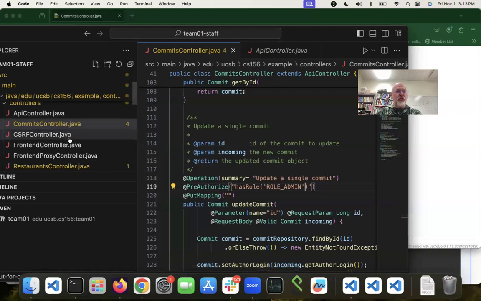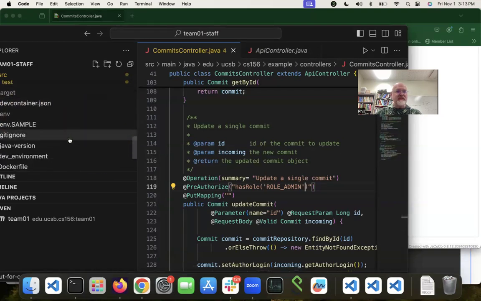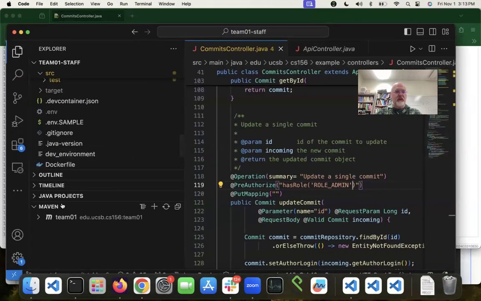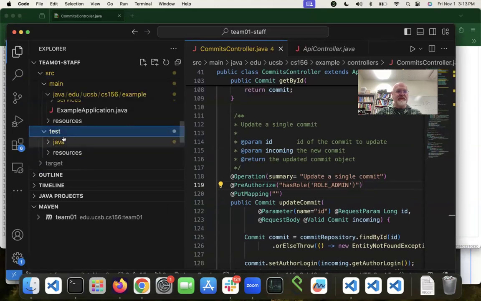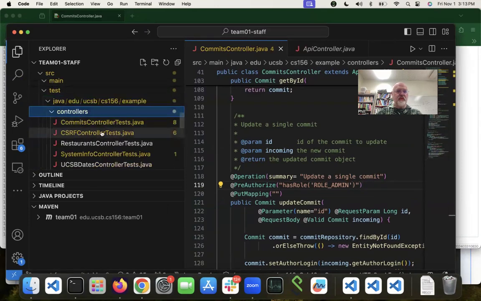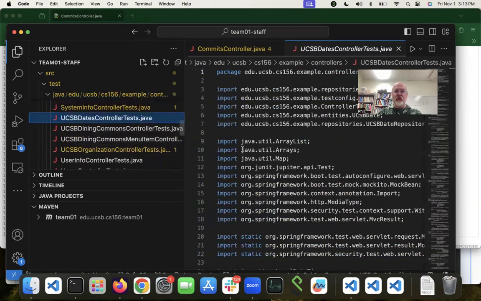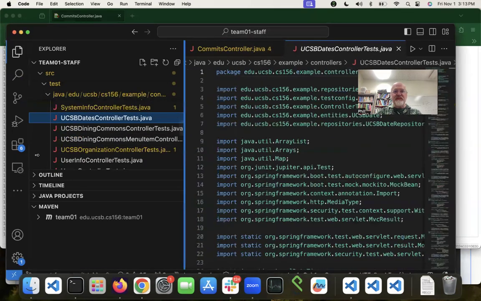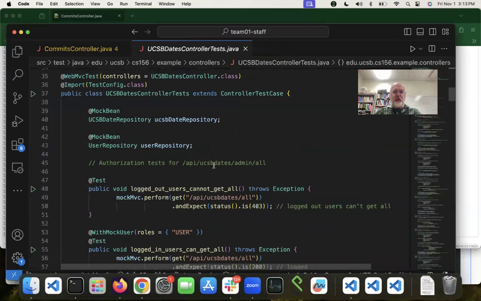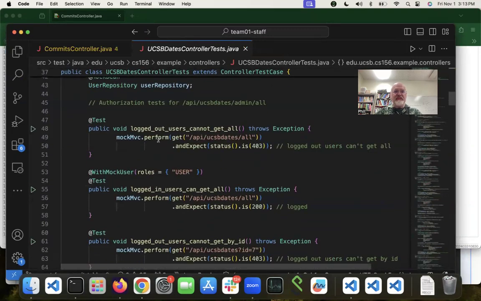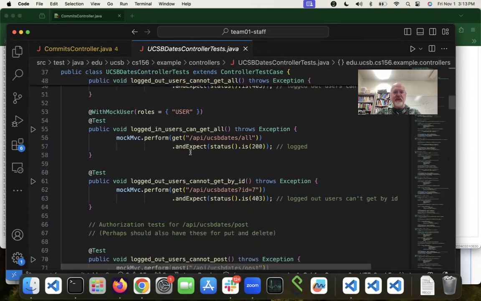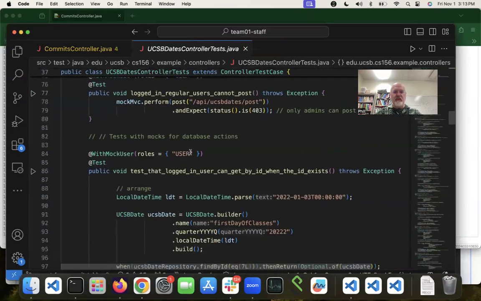And what we can do is look in the dates controller tests. So if we look under test, java, controllers, UCSBDatesControllerTests, we are looking for the tests that have to do with the put. So we're looking at mockMvc perform, and when we see put, those are the tests that we want.